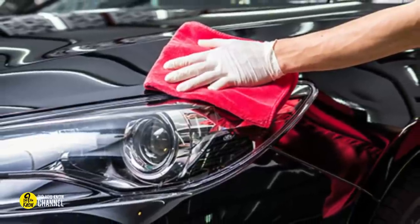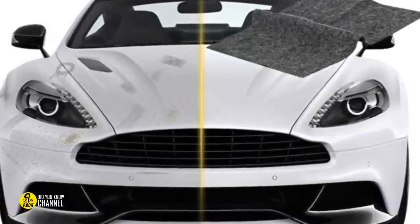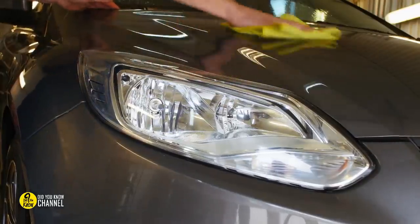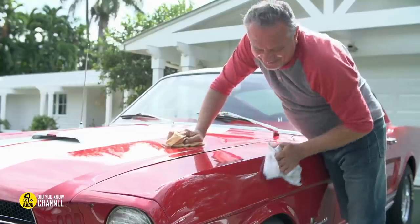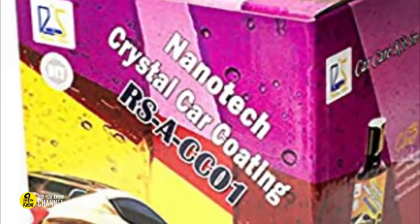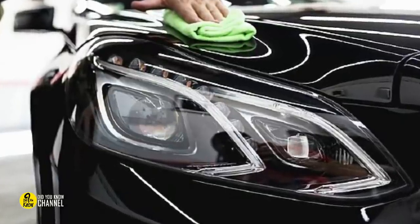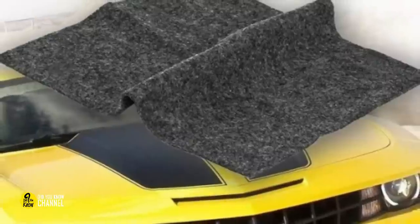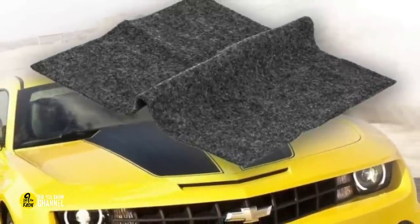The Nanotech Car Scratch Remover Cloth: this isn't so much a hack as it is a really cool product that can save the day when it comes to your car's look. These multi-purpose scratch remover cloths use advanced nanotechnology to remove car scratches and stains and restore vehicle color and protect paint surfaces. Each cloth can be used 10 to 15 times, and they come with a one-year limited warranty — so you can try them out and contact the company if you're not happy with them.